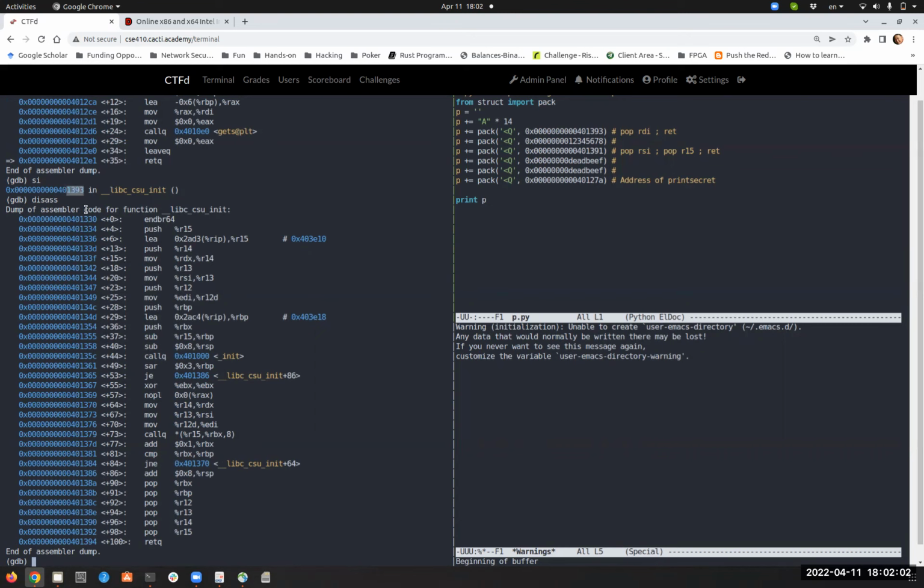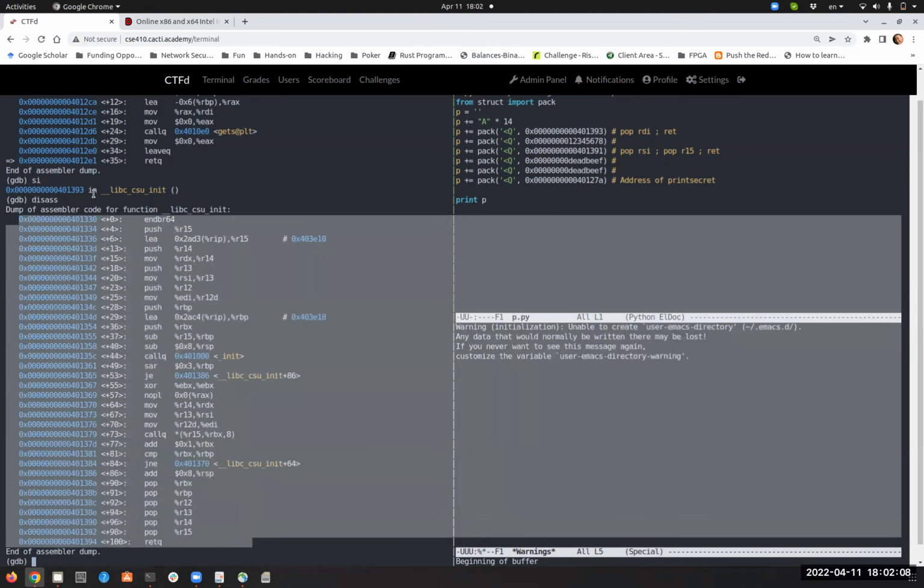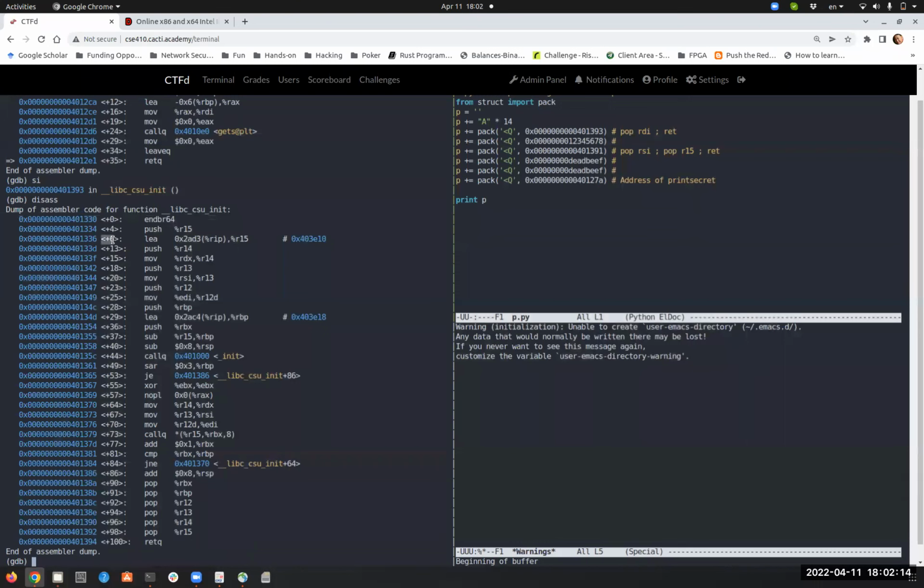If I disassemble this function, this is what it really looks like. But we are not returning to the start of it. We are returning to the middle of an instruction.